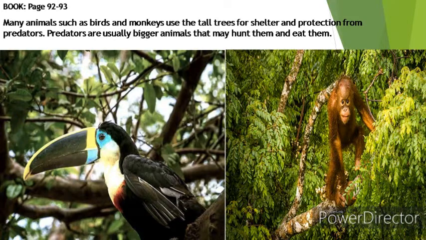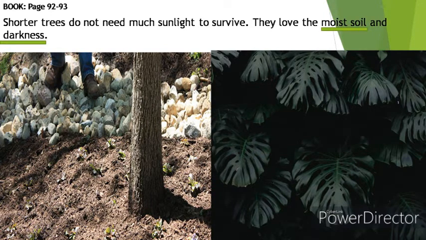from the rain. Okay, so shorter trees do not need much sunlight to survive. They love the moist soil and darkness. Okay, so you will tell me, Miss, you said that the sunlight cannot get inside, so the tall trees prevent the sunlight from getting in, right? Yes, right. How will the short trees get their needs, how can they get the sunlight? I will answer you. I will tell you that these short plants can grow without sunlight.